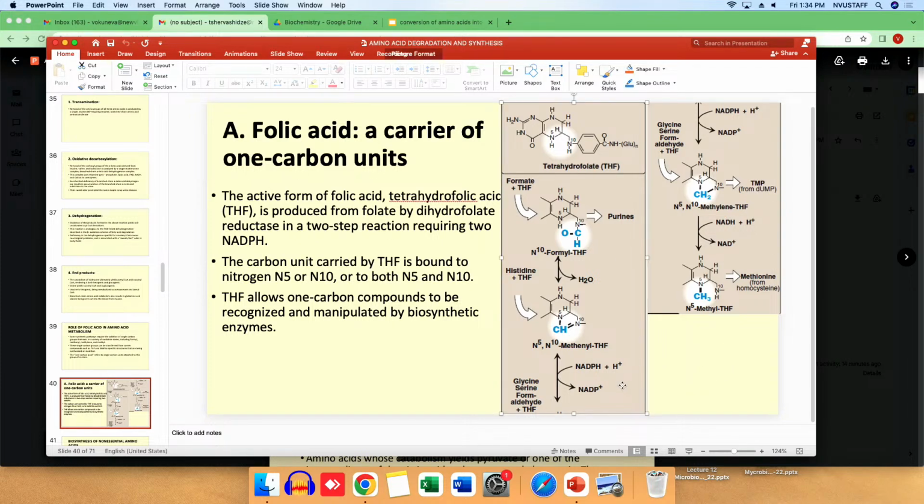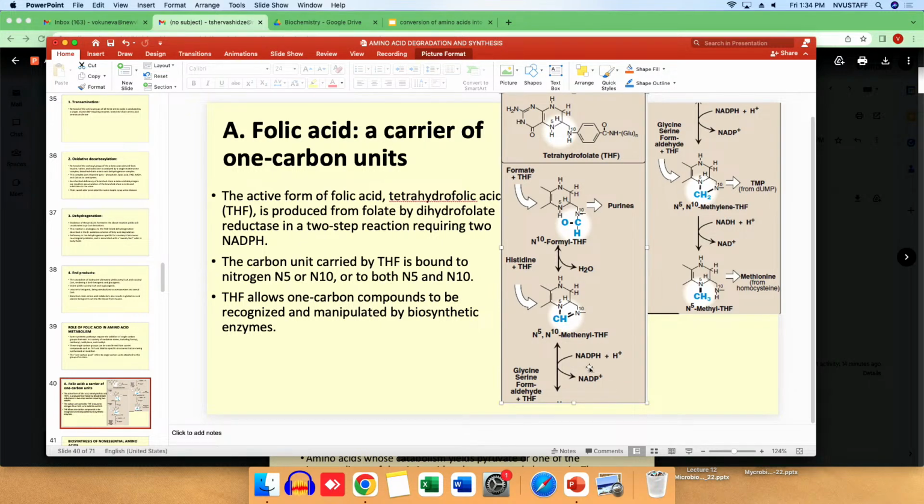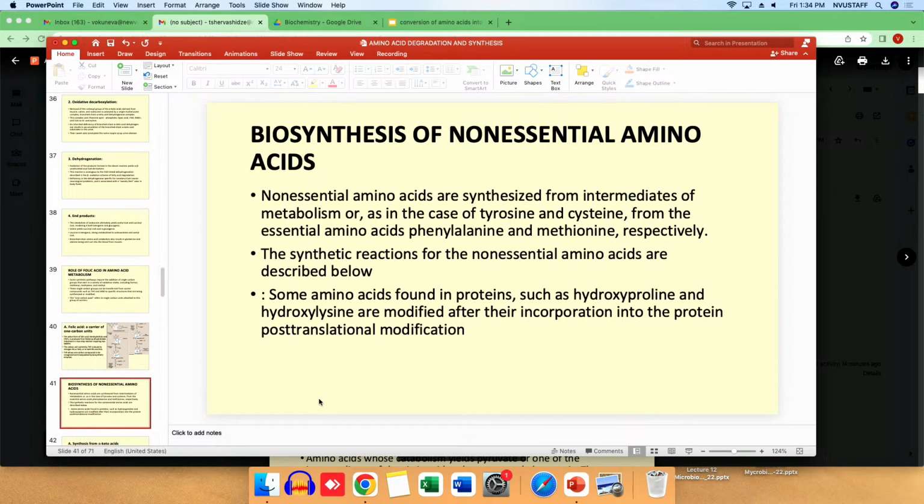And I think you can see here one NADPH that is required and another NADPH that is required in the conversion process, and the enzyme that is very important in the activation of folic acid is dihydrofolate reductase. Sometimes this enzyme is not working, and it means that the patient cannot get the active form of folic acid. That will cause different problems in your patient. I will see.